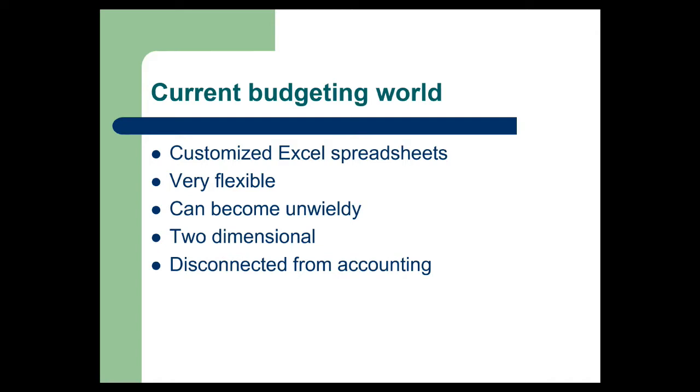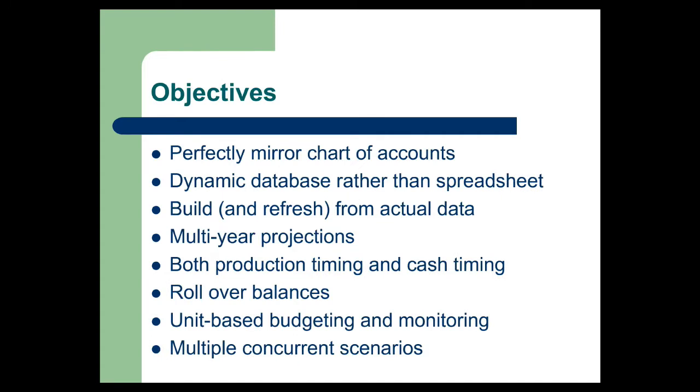Now, the built-in FBS budget function that comes with accounting creates a spreadsheet that matches your chart of accounts. You can modify that. You can do a simple dollar to dollar comparison, but it has some limitations. About 10 years ago, we looked at this as an opportunity to integrate the budgets. So the goal was to perfectly mirror your chart of accounts.